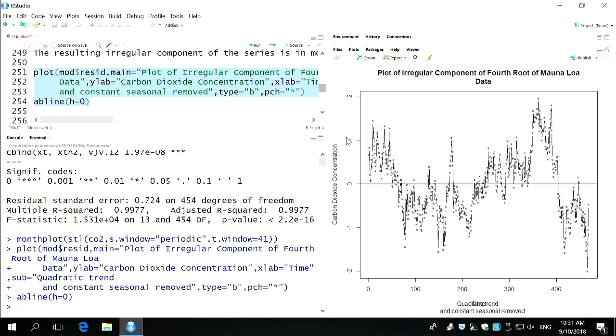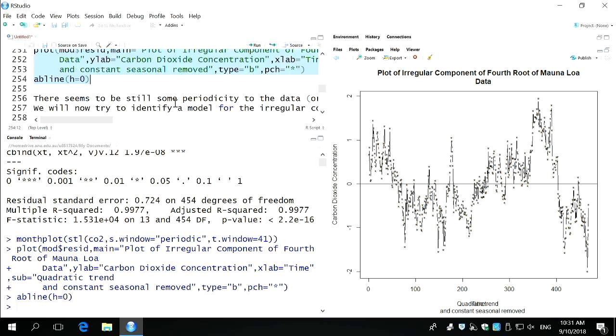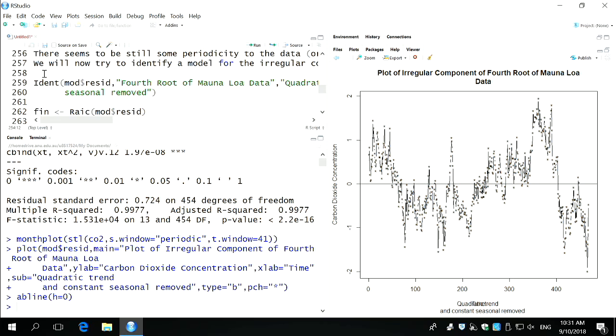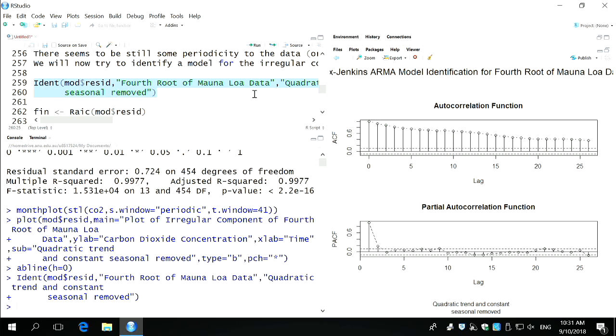Okay, that's all gone. One of the things that people always worry about when you look at the residual series is that you often still see wiggles, and you want to keep on fitting them. This is irregular because as you count from peak to peak, the number keeps changing, right? So that's the challenge. So we're going to have a look at the Box-Jenkins identification for this and see where we get. So let's do that.